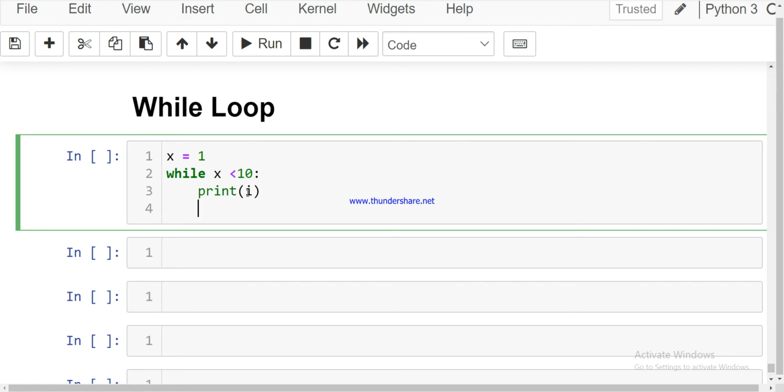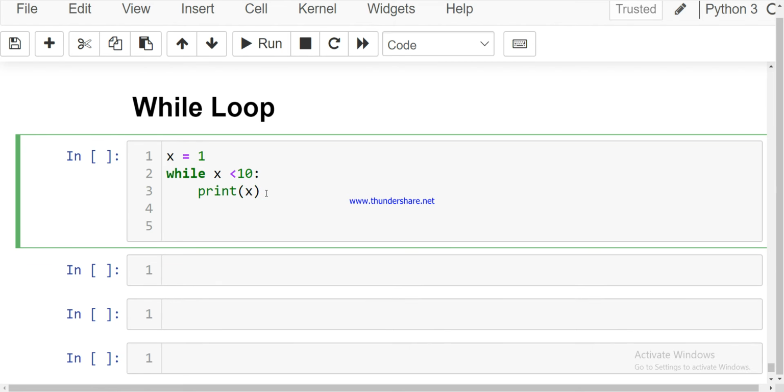Then you have to increase the loop by some step. For example, x is equal to x plus 2, x is equal to x plus 1, whatever it is.